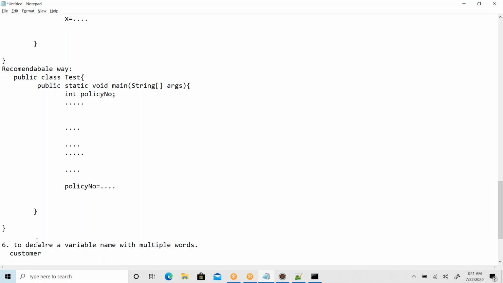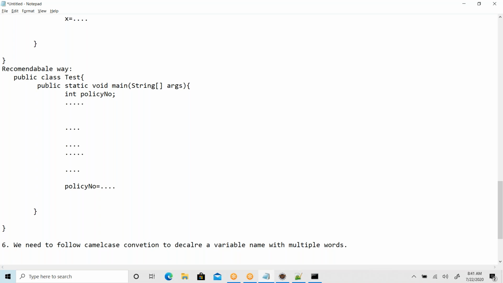Then we need to follow the camel case convention to declare a variable. This is one convention, though you can also separate words by underscore, because underscore is allowed.